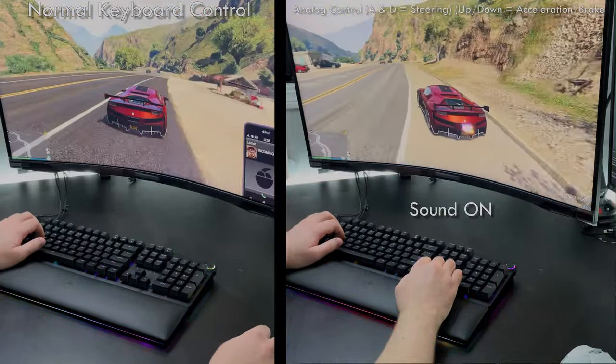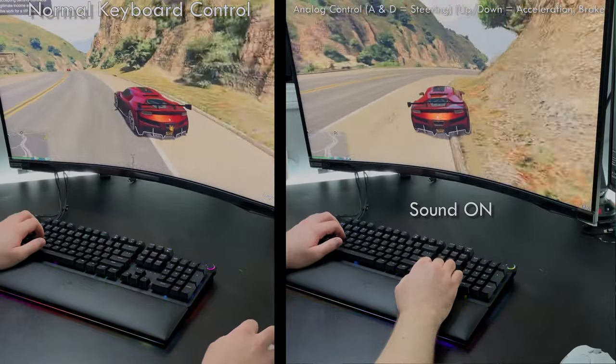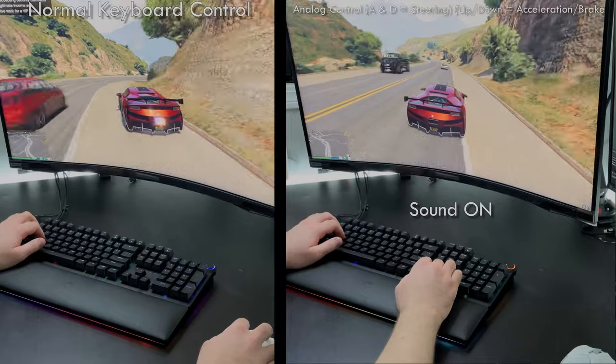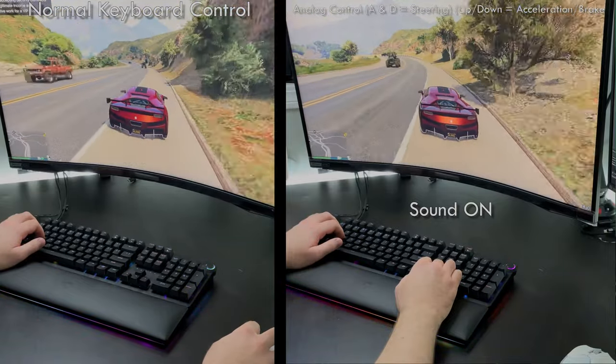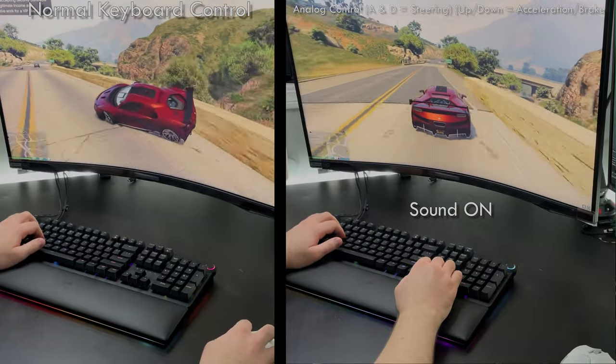Synapse 3.0 is also not user-friendly, and a lot of the features are not intuitive or where you would think they would be. Also, I still find this keyboard to be at least $50 too expensive. It should be closer to the $200 mark, with sales dropping it into the $170 range.